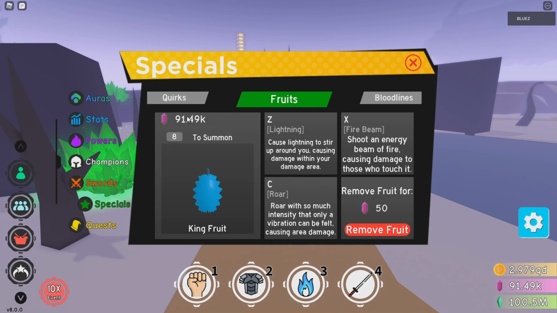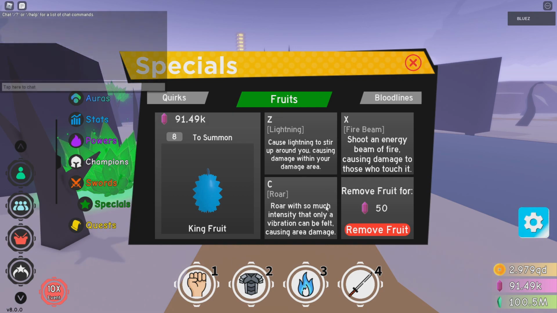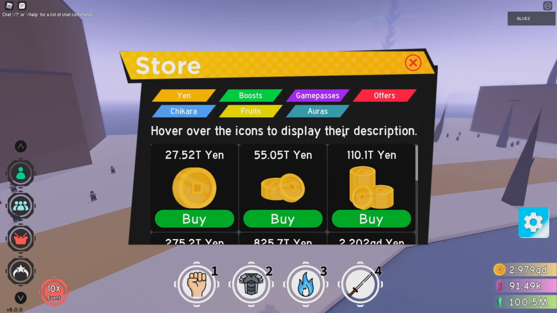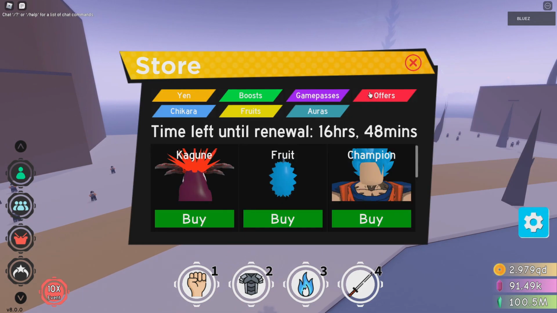It's currently really broken, and I would recommend it to any single person that tries to get good at this game. Where you can find it is around this area, and another place you can find it is if you go into offers, with perfect timing. You'll buy it here for 10k Chikara. It comes in and out of the shop, so if you get as lucky as I am right now, you can buy this for 10k.